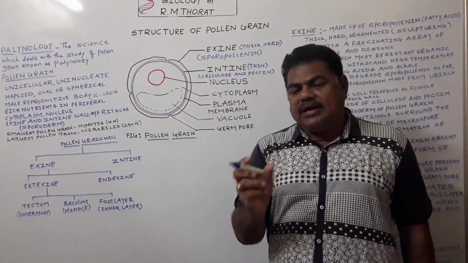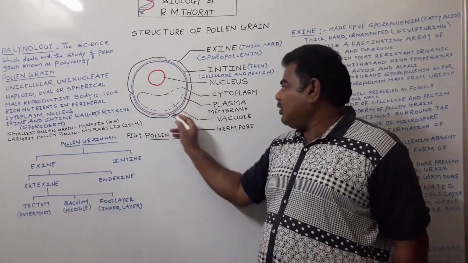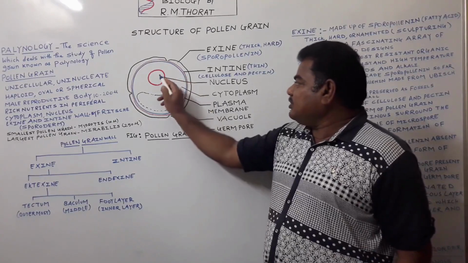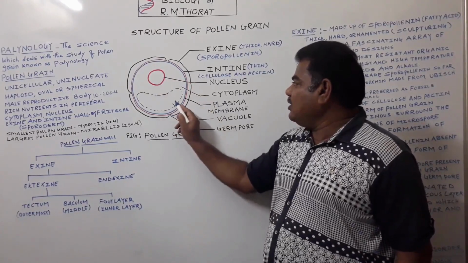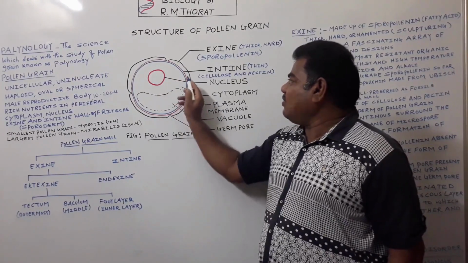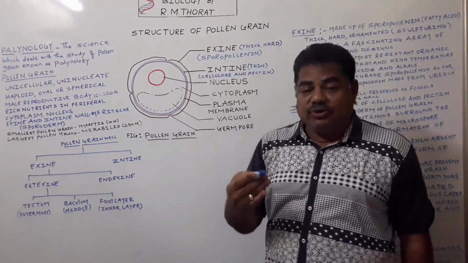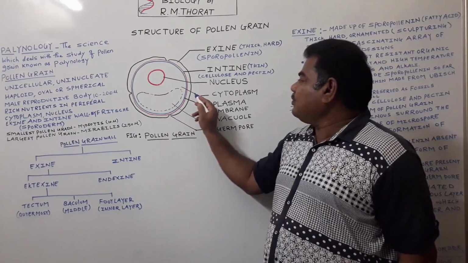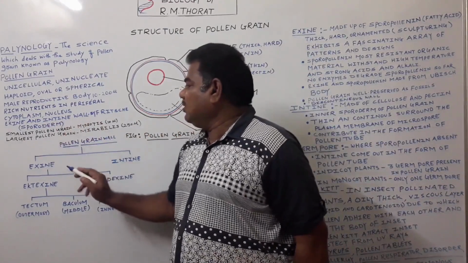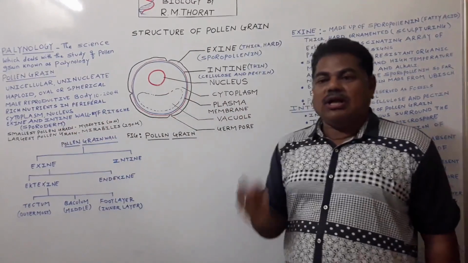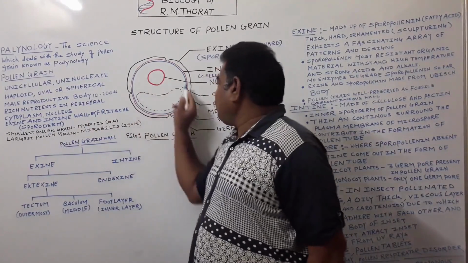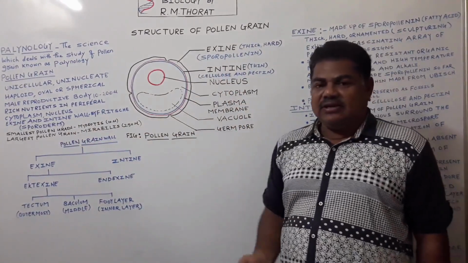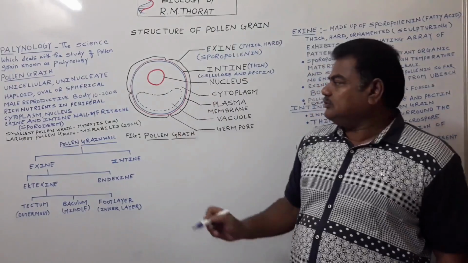Sporo and derm. Which one is the microspore? Cytoplasm, this haploid nucleus, vacuole, and these structures surrounded with this plasma membrane, this structure we call a microspore. And when this microspore is surrounded with these two walls, exine and intine wall, we call it sporoderm. Spore is the microspore, and derm means the skin of this spore. Sporoderm.